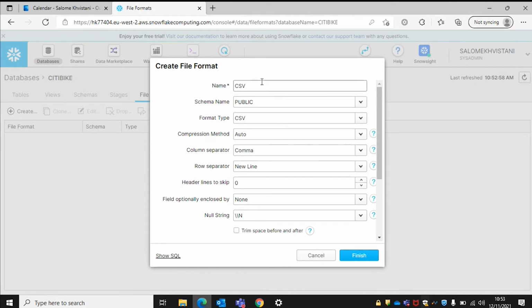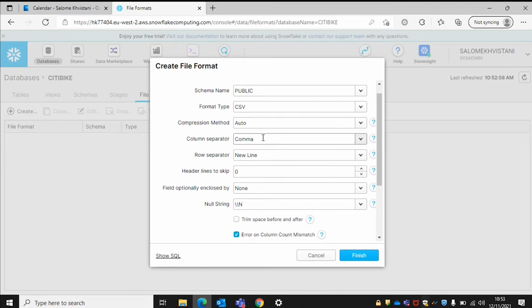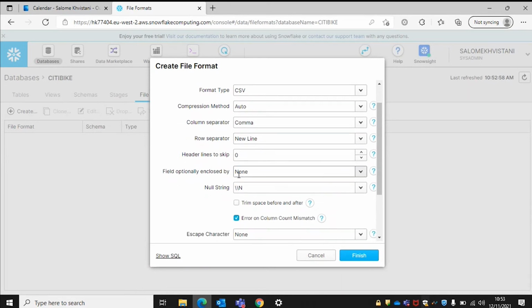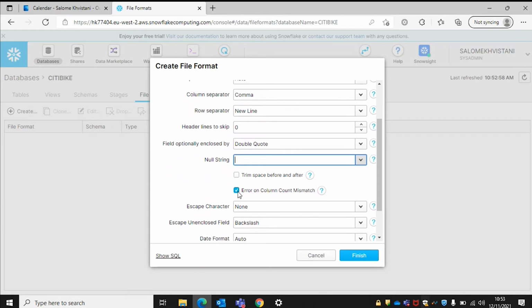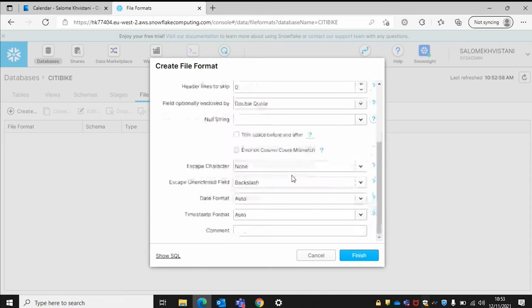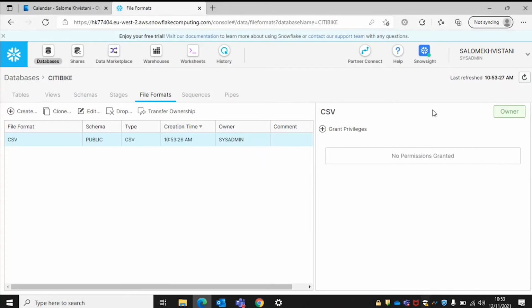So we choose CSV, we choose public, and we are told in this tutorial to choose the double quote here, and to leave this empty, and we uncheck the error on column count mismatch, and we press finish. And we see that the new file format is created for our particular database.